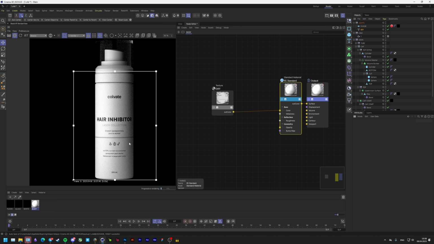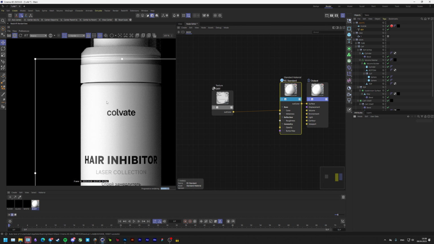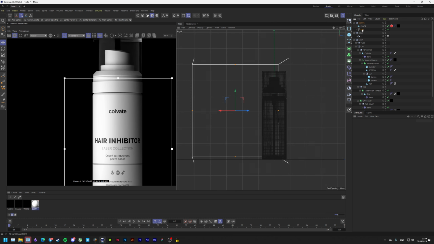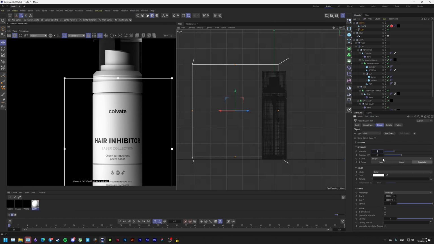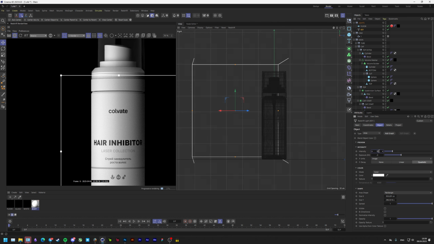And if you're asking yourself about the white color, it should also not be overexposed. So to check if your object is overexposed or not, you can just press Ctrl. And if your numbers are higher than 1, it means that it is overexposed. So we should lower the intensity of the light. So I'm gonna go to the key light, and I'm gonna change the intensity to 17. We're gonna go to 18.